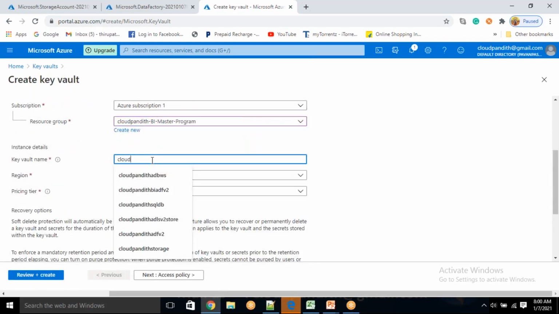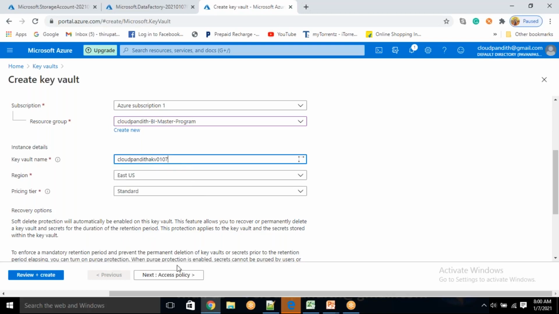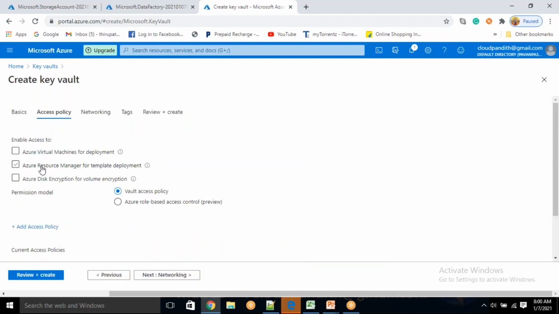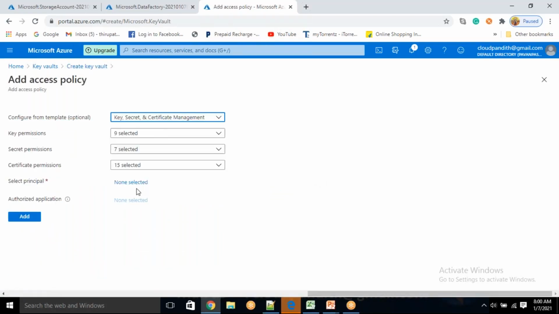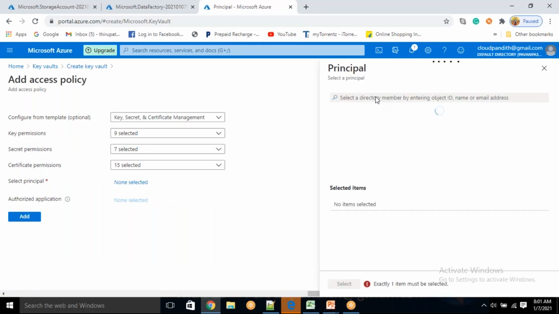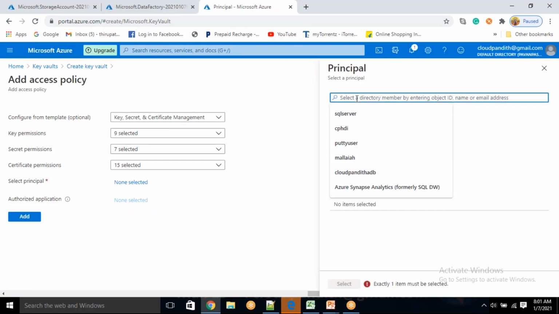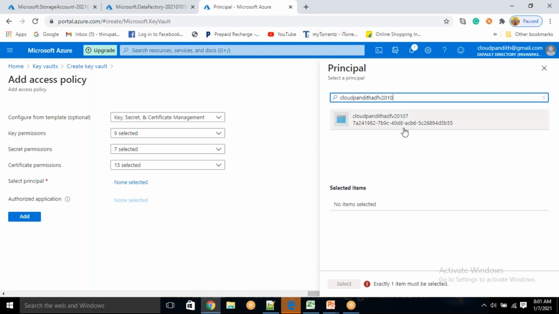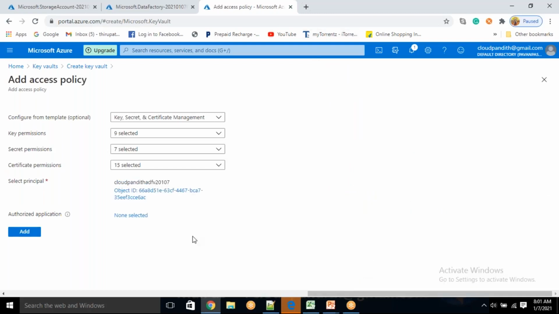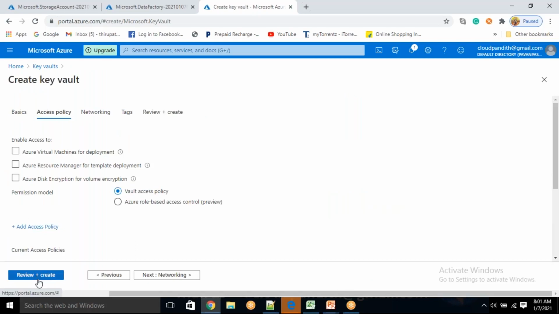Key vault name I can say Cloud Pandit AKV0107. Access policies. Click add access policy. Click secrets. Click selected. Cloud Pandit ADF V2 0107. Click selected. Click add. Then review plus create.